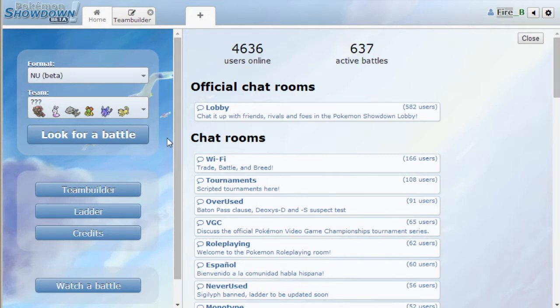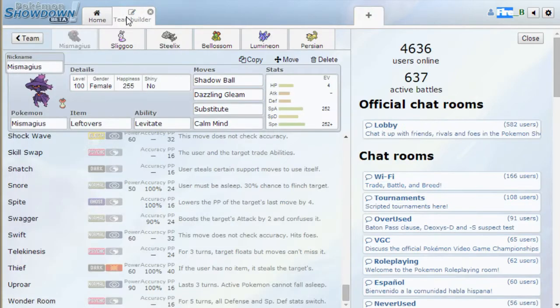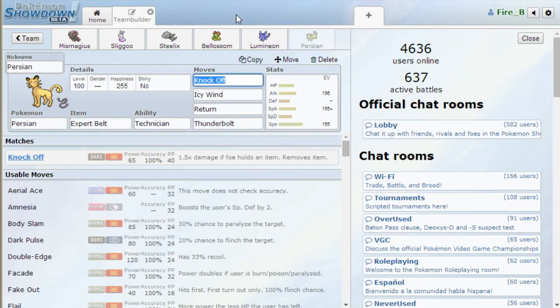This is going to be a little bit more with that NU team from yesterday, or at least most of it. I decided that I'd switch out Heatmor because it was really more trouble than it was worth, and it hadn't done anything near pulling its weight. So instead I have this weird cobbled together Persian, just an expert belt technician Persian with knockoff, Icy Wind, Return, and Thunderbolt for some form of Bolt Beam sort of thing. I don't even know how it'll work.